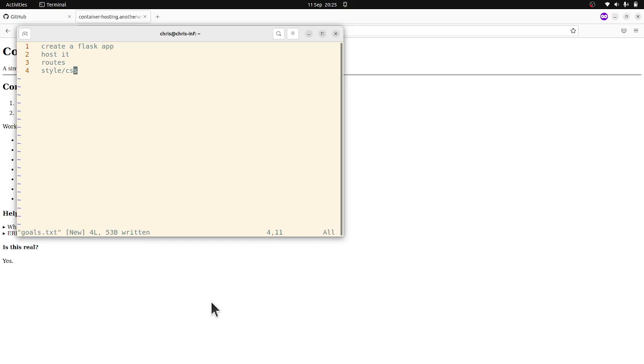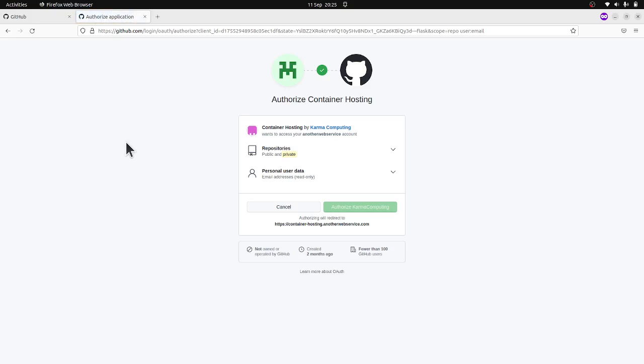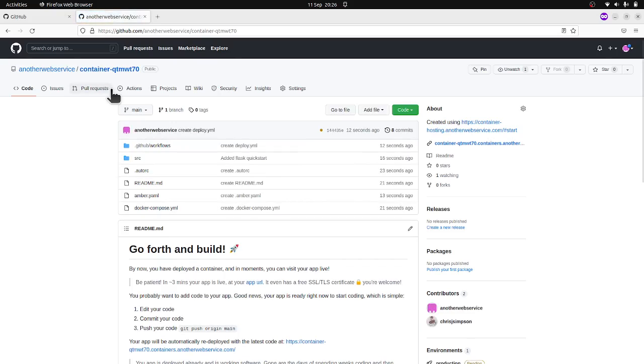Okay, let's go. I'm assuming you've got a GitHub account. Let's click here. So we're on container hosting, and we're going to click the Flask app. We're going to connect to our GitHub account. And what this will do is create a new GitHub repository inside your account with a minimal Flask application that you can use to get started. It's also online so that you can show it and share it with your friends to update your website live. Okay, so once you get this screen, your project is ready for you. Click on the link and it will take you to your GitHub repository.